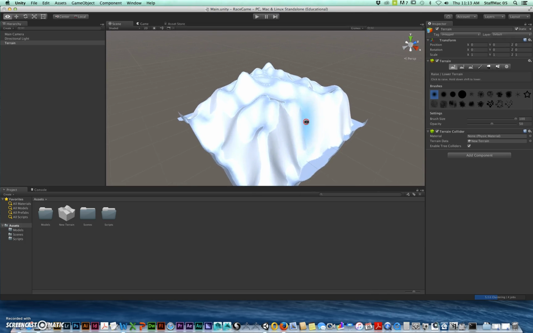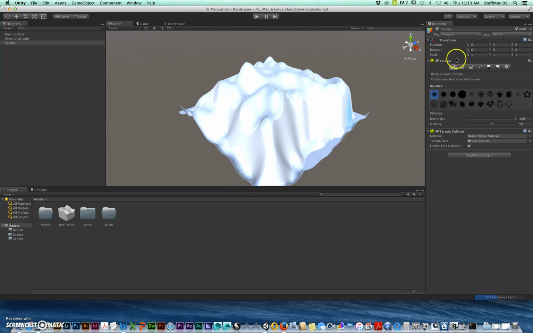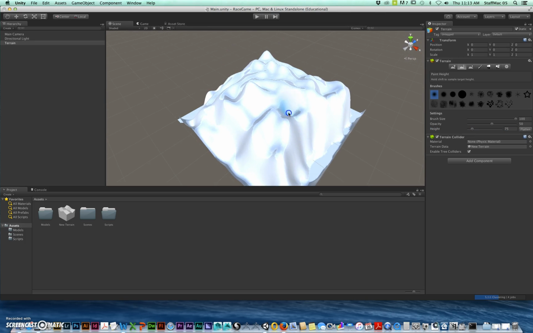Now, what I'm going to do next is I need to make the track here. And just to make it easier, I'm going to use this, and I'm going to try, let's see, 75. So this will make... 75 is too little.